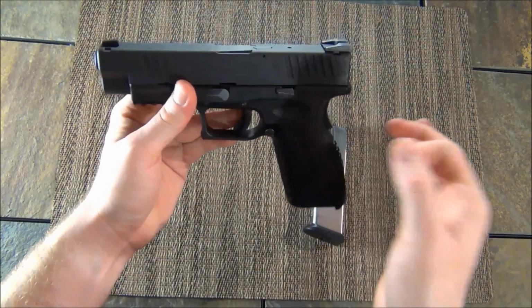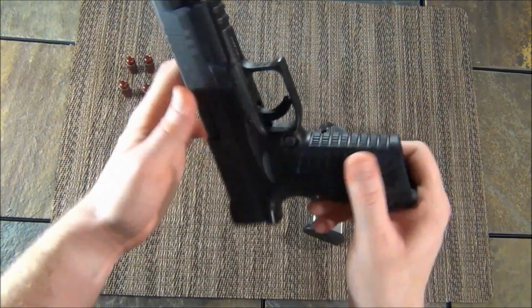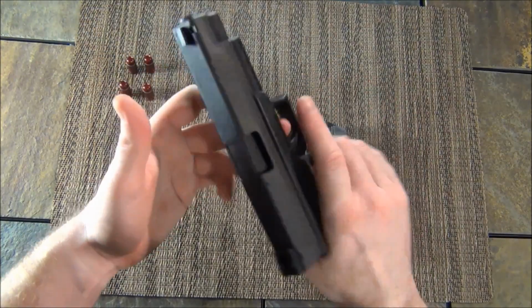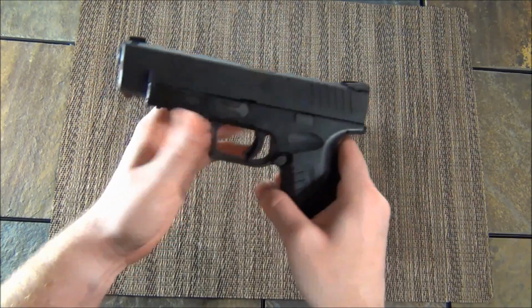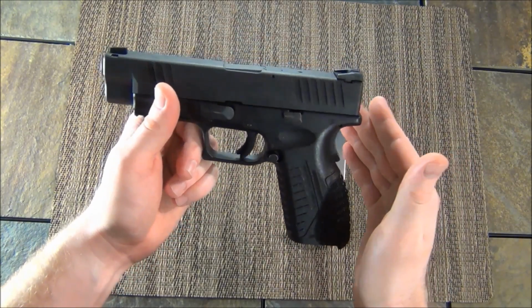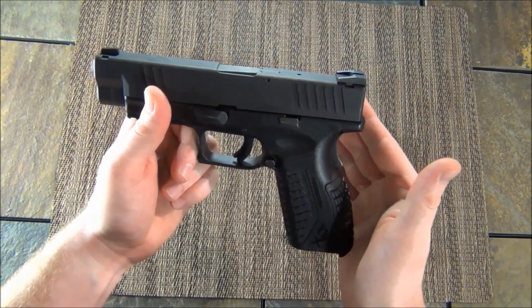Now, the build of the gun, it's about 32 ounces. It's a polymer frame, plastic, call it what you want. It's technically not plastic, it is polymer, there's a difference. And then a forged steel upper for the slide. Now, everything in the gun that needs to be metal is metal. It's built very well. The fit and finish is great. Springfield did a great job.